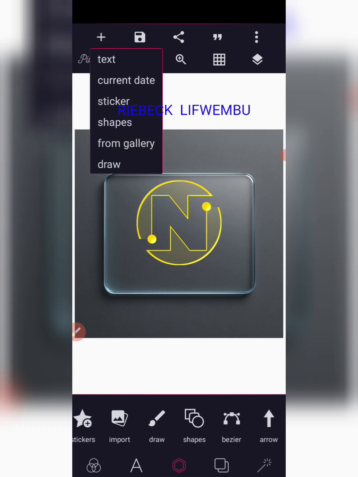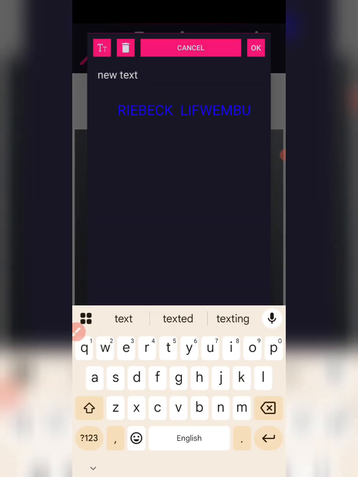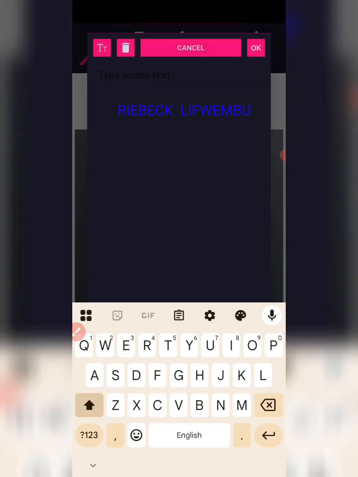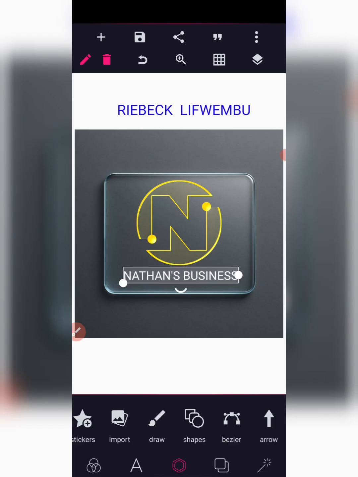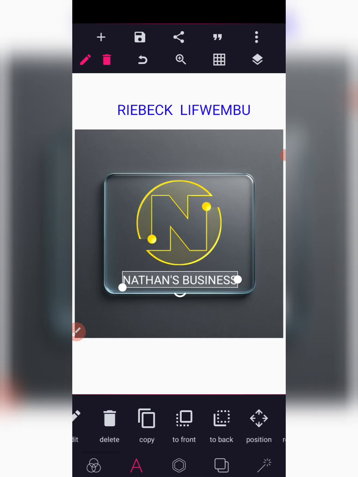We are not yet done, but we'll get back to it. Let's just write the business name like that. So for example, like we said that this is Nathan's business, we just write business like that. Okay, then we just leave it there, and then we have to change the font and see which color will be suitable for this one.